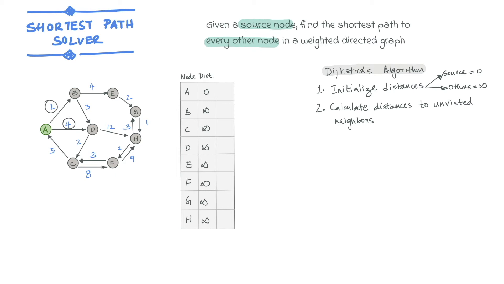For the next step, if this new distance is less than the old distance value in the table, then we update the value. Both the distances 2 and 4 are less than infinity, so we can update the values for B and D.